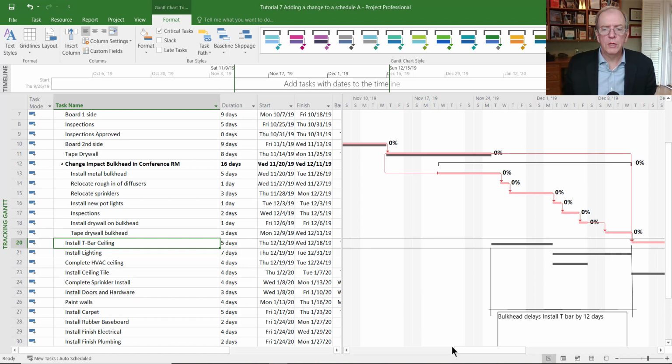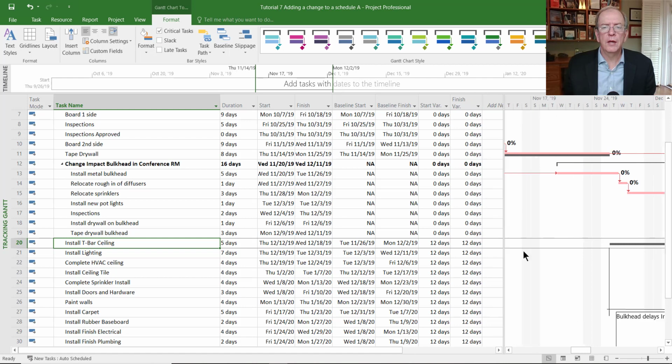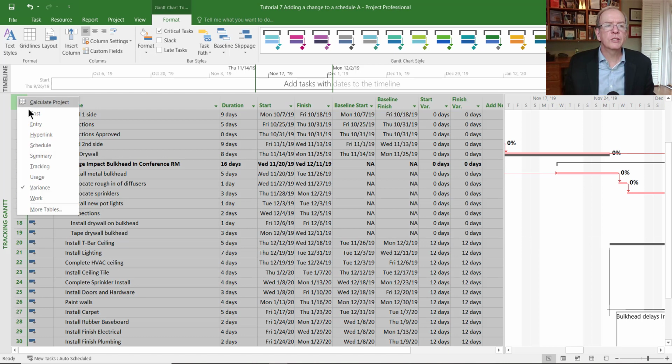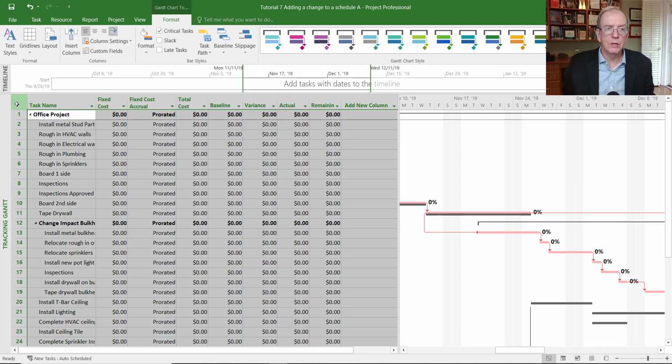So hopefully that's given you a good indication of how we can insert a change into a schedule and see the impact of it. The thing I didn't cover today, which I can cover in another tutorial, is this: if it was a cost-loaded schedule and I had variable costs like management teams being there longer, site super, PM, and it was down as a variable cost, when it would take 12 days longer, I would also have been able to go to the cost screen and see the impact on the cost, because I would have had a baseline cost and it would have shown me the variance on the variable costs.